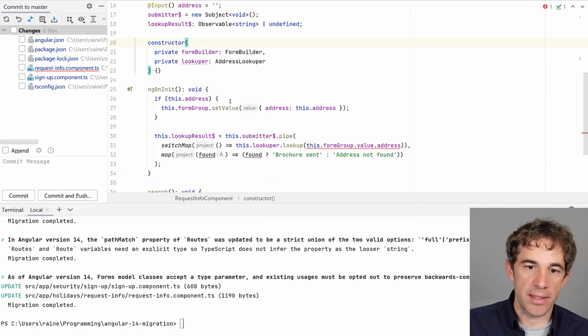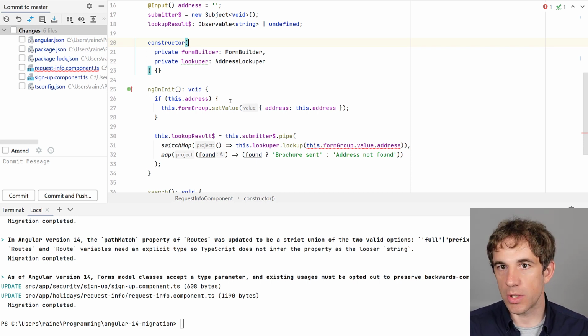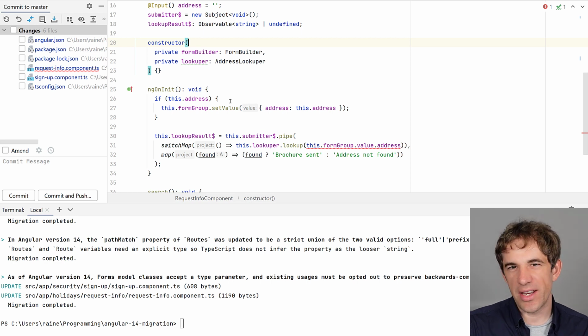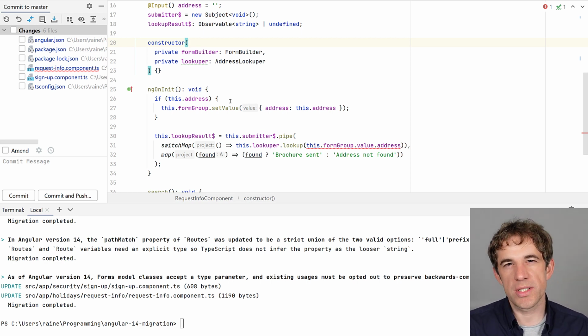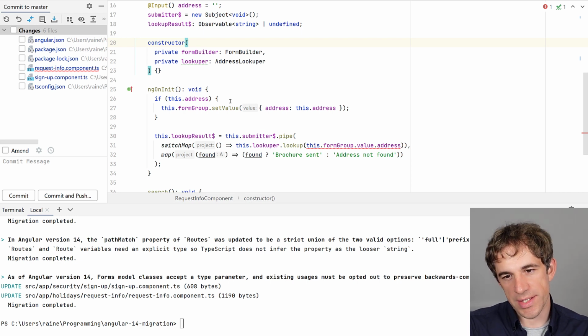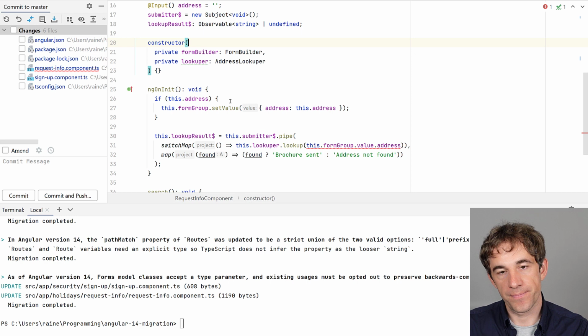And the undefined comes from the fact that when you disable a form control, the value is not null, because the form control is not available anymore, and that's why it is undefined. So by default, all your form controls will have your actual type, in this case string, but also null and undefined.